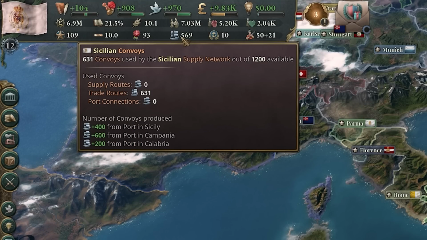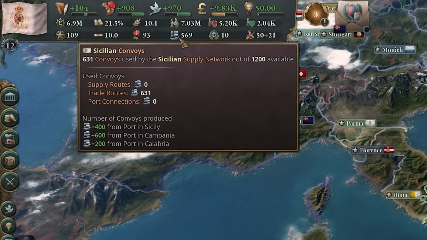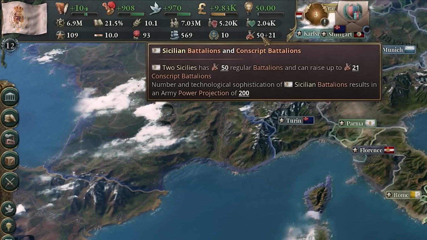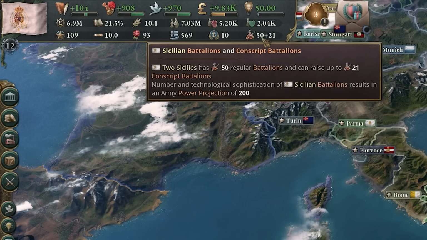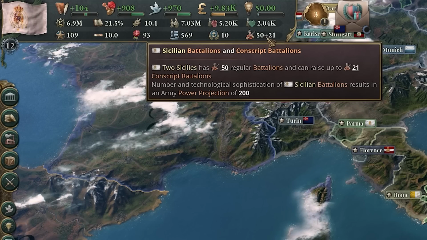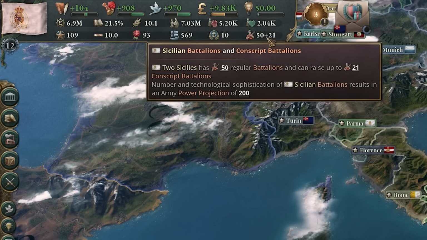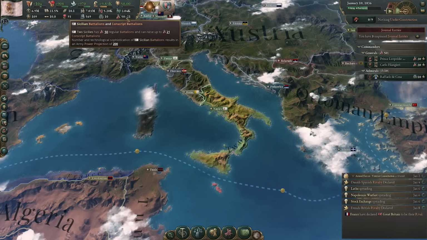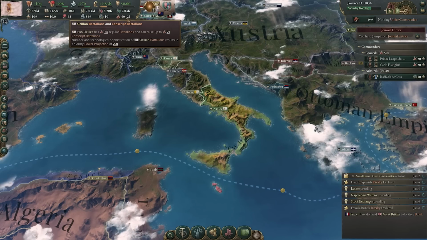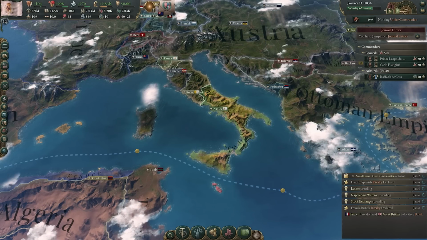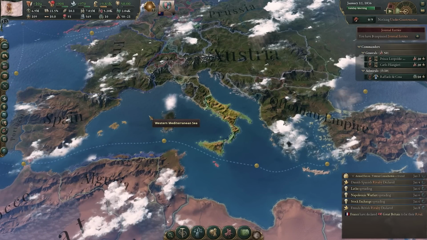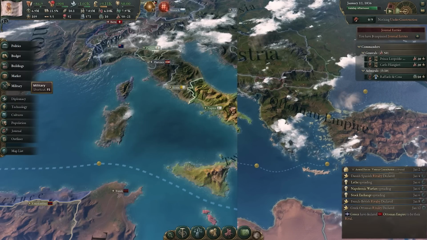Moving along, you have convoys. I find this one particularly useful if I'm reliant on trade or trying to collect a colonial empire together. Flotillas and, of course, battalions and conscripts make up the final selection. It's really handy to have all of this information just there on display, and while I'll admit it could potentially be a little bit overwhelming with everything up there from your literacy to your radicals, convoys, and of course, up the top, you can also see your research there too, taking a key place up next to your bank balance and your influence. Overall, this is a really simple, easy install on the Steam Workshop, and I'd highly recommend it.